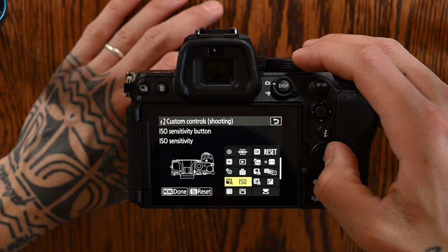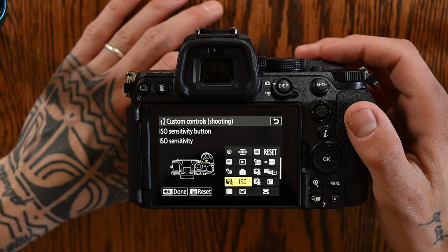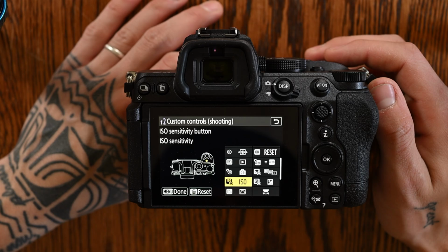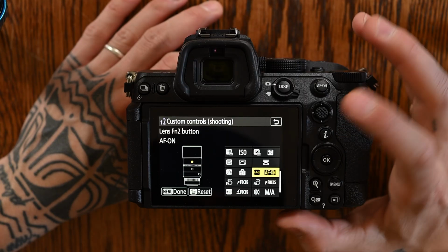The ISO, basically the way that this is set up, if you're hitting the ISO button and you use the front dial, you can change it from auto or manual. And then the back dial here is going to adjust it in terms of the ISO sensitivity. And everything else is the same. If you have custom buttons or focus rings you want to use, you can do that here, but that's how I have it set up.